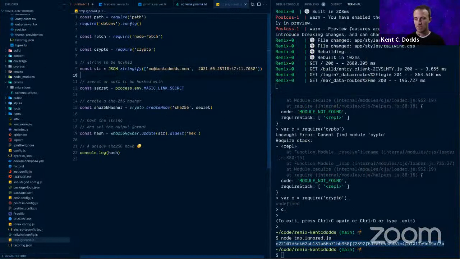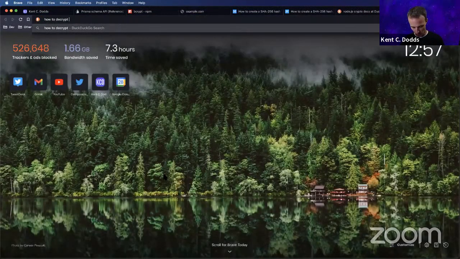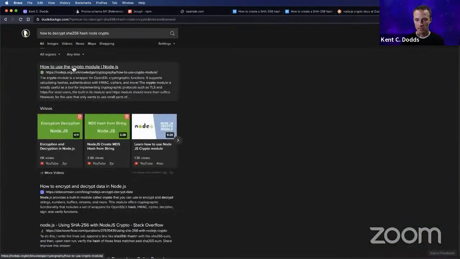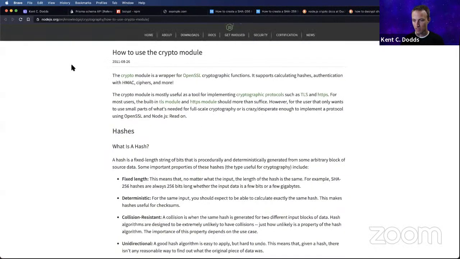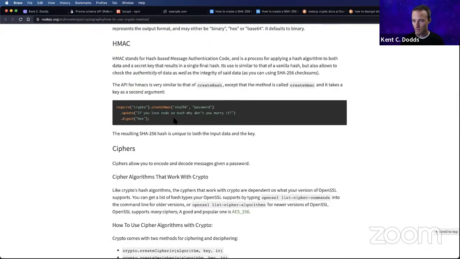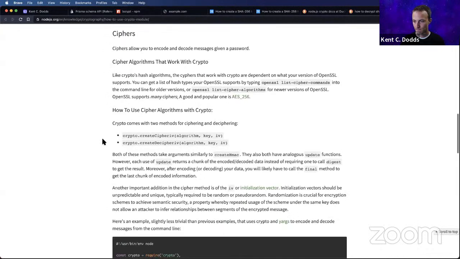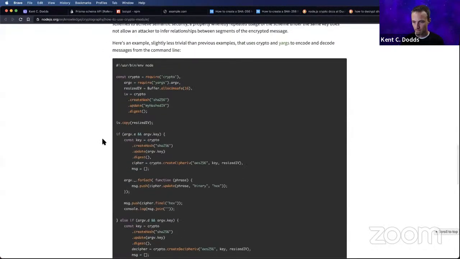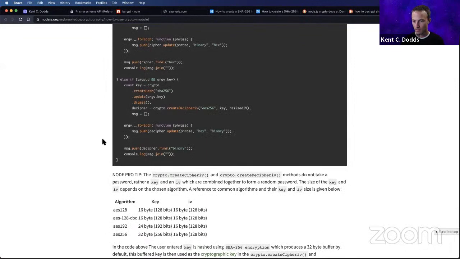Thanks, Giuseppe. Okay, so then we get our string and we do this, and then how do we go back? How to decrypt SHA-256 hash node crypto. Okay, it's a lot of code I don't want to look at.